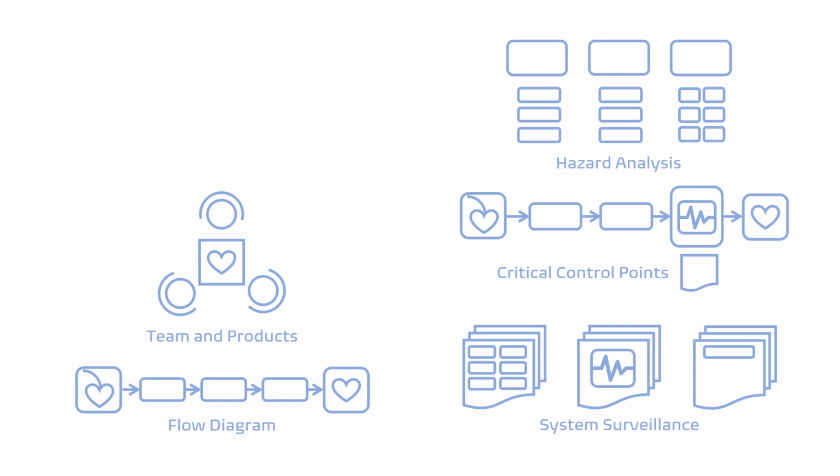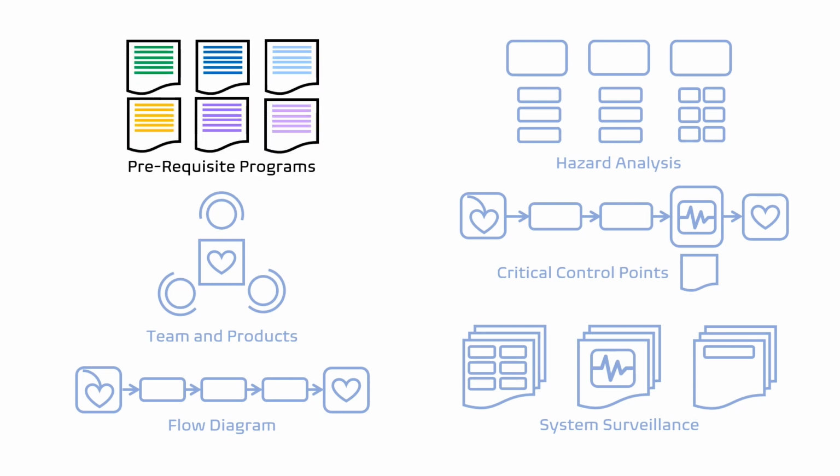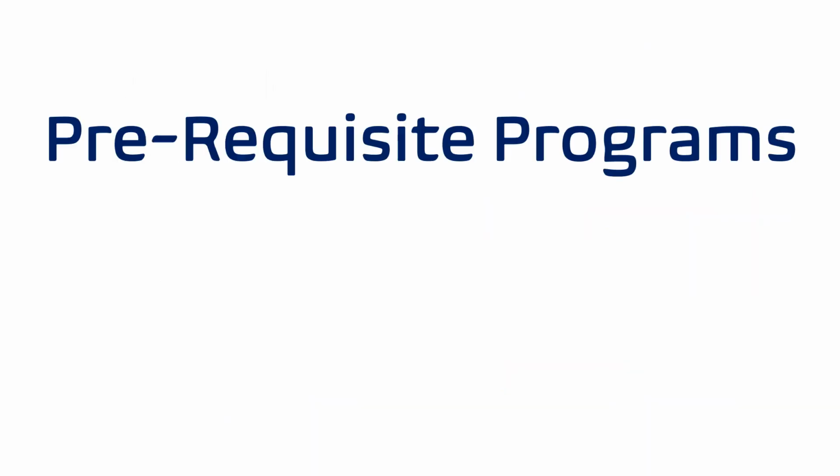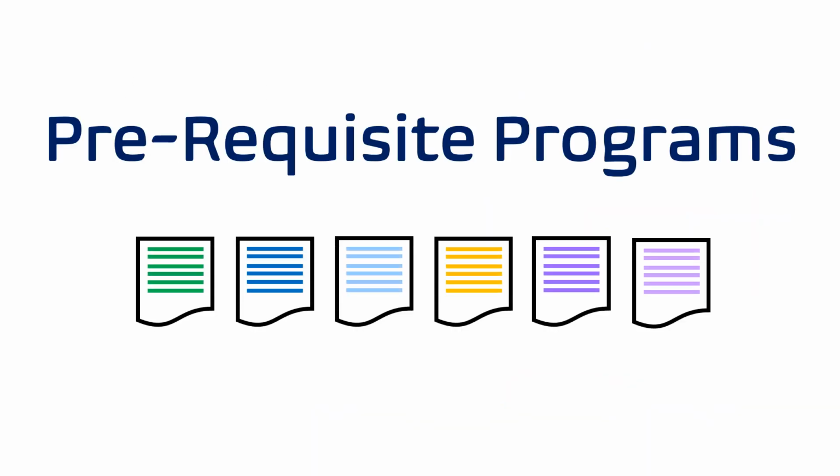The hazard analysis and critical control point system has been designed to be implemented in a little more than 12 steps. This video is the first of a series that simplifies them into 6 parts. Pre-requisite programs, or PRPs, are the basic conditions and practices that can help a food business produce food hygienically.